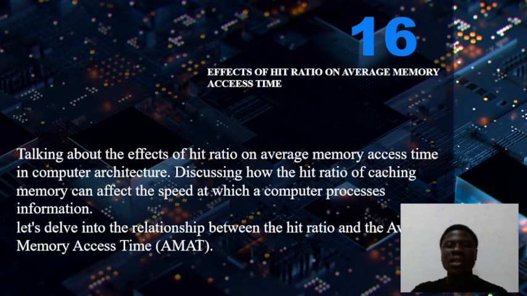Hello guys, this is Bismark, and we are still talking on the effect of hit ratio on the average memory access time in computer architecture. Take notes. Discussing how the hit ratio of caching memory can affect the speed at which the computer processes information. Without wasting much time, please let's delve into the relationship between hit ratio and the average memory access time.